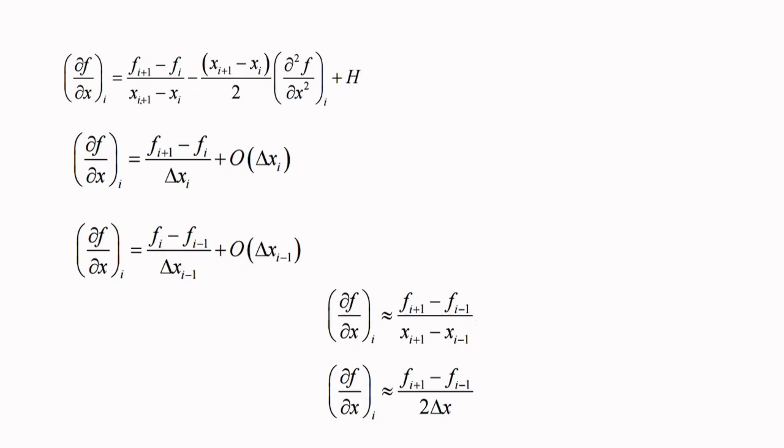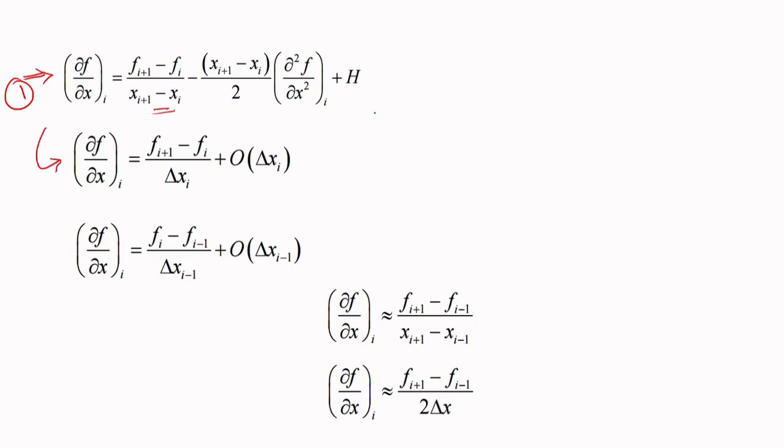Okay, carry forward to this page. So rearranging equation 1 will give us ∂f/∂x at i is equal to f of i plus 1 minus f of i by (x i plus 1 minus xi), minus (x i plus 1 minus xi) by 2. So the square term, when dividing by this term throughout, reduces to unity: (x i plus 1 minus xi) by 2 ∂²f/∂x² plus h. That's a higher order term.